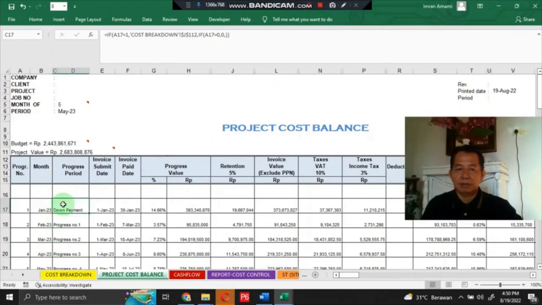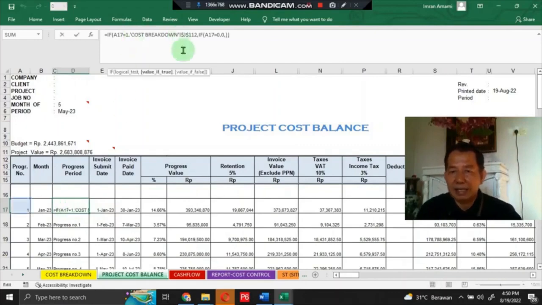I would like to remind you, I focus only on the progress period and progress value with currency label sections. Why? Because in the post submit date section and the post pay date section, you could input manually. Let's retrace the formulation inside the non-payment cells.